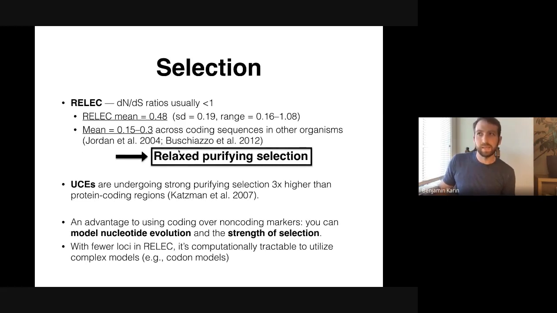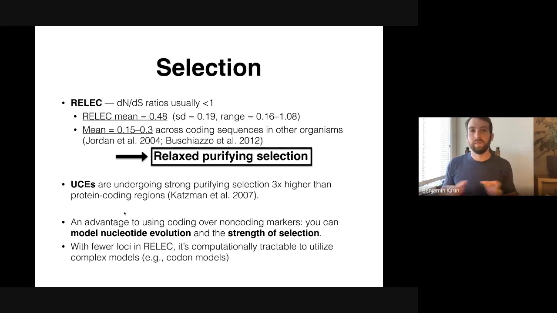So it makes sense that their coding regions should have some negative selection, but it's overall relaxed compared to most. I just want to emphasize here that UCEs are definitely undergoing strong purifying selection, up to 3 times higher than protein coding regions.